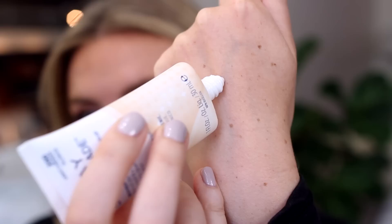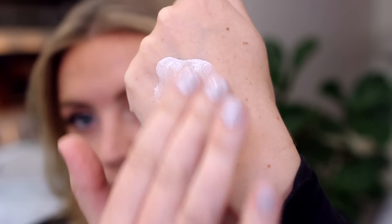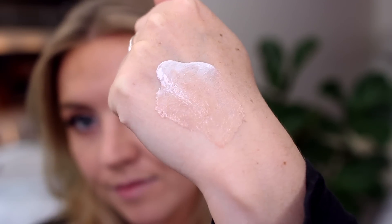I've been working with Almay recently and using their Smart Shade Skin Tone Matching Makeup. This has SPF 15 in it. This product is really cool — it's designed to achieve the perfect shade of foundation. It has what they call shade sensing bead technology in it. It comes out of the tube white, and then once you start blending it on your skin, it somehow magically adjusts to your skin tone. I like to apply this with my fingertips and it has a really fresh, glowy, buildable finish. It's packed with antioxidant rich ingredients. It comes in three shades — I'm the shade light medium. The entire Almay line is hypoallergenic and fragrance free, which is pretty cool.